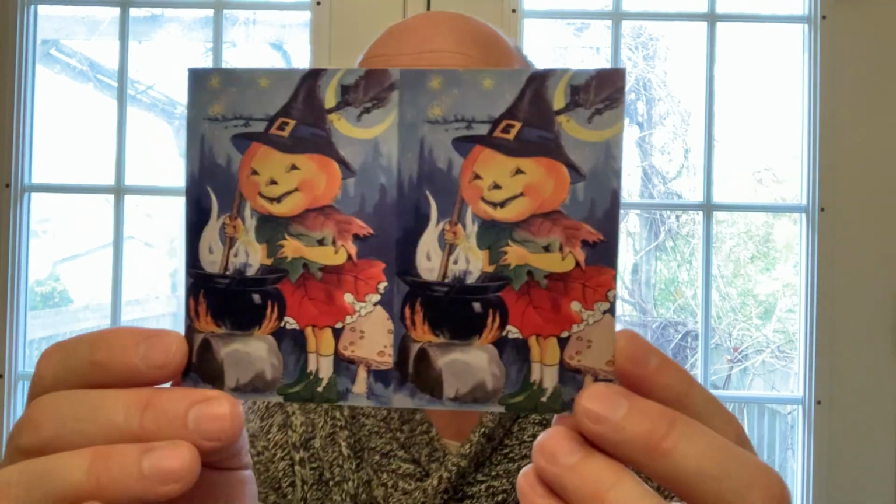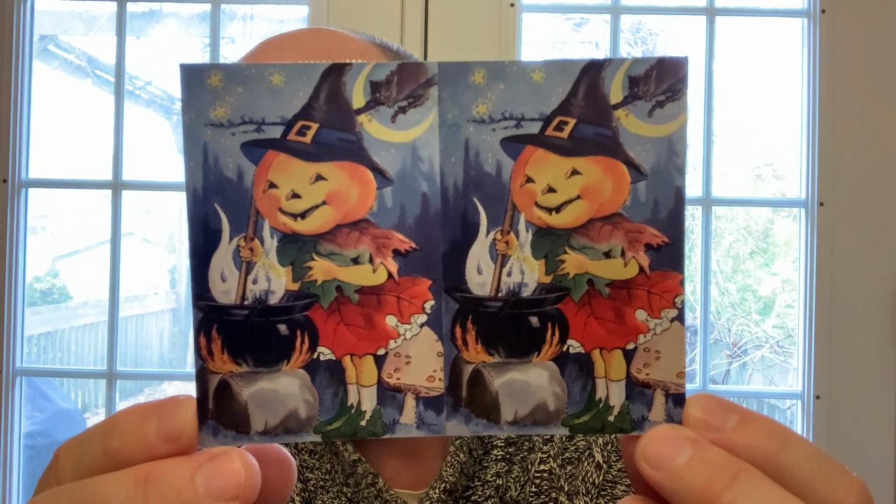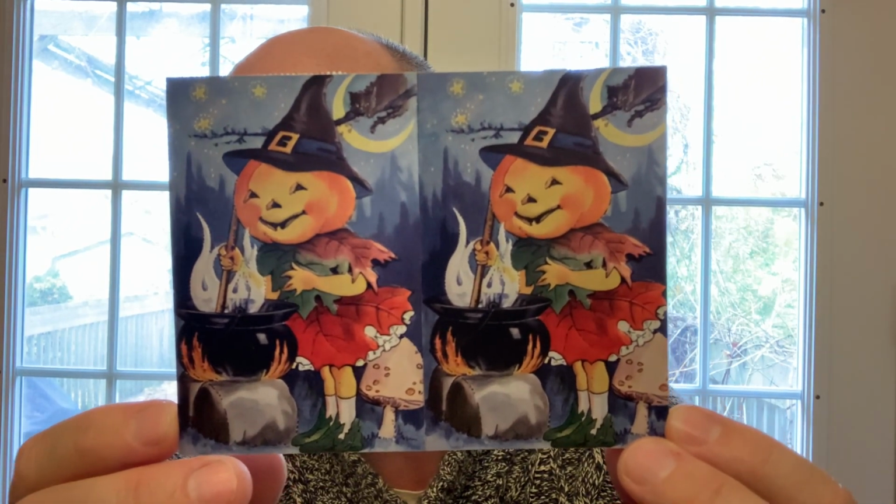And I would normally say it's from Helen, but it's not from Helen because I can see that she has passed on her post-crossing bug or her direct swap bug to her grandkids. And so she sent this Halloween card, very spooky, with the lady with the pumpkin head, or the witch with the pumpkin head, and the black cat, and the crescent moon, and the cauldron, and all things witchy-like happening there on the Halloween. On the back it says, when Halloween is here, the monsters appear, and the candy disappears. Candy disappears here as well.